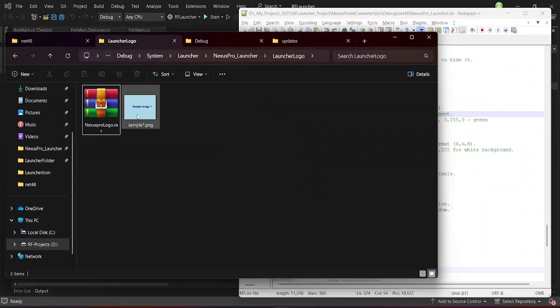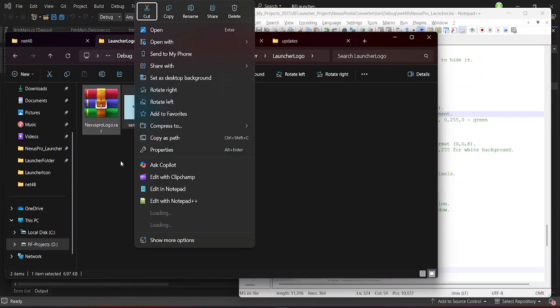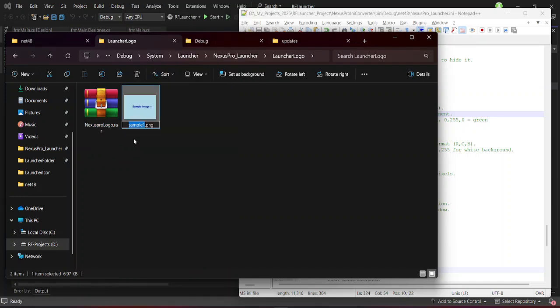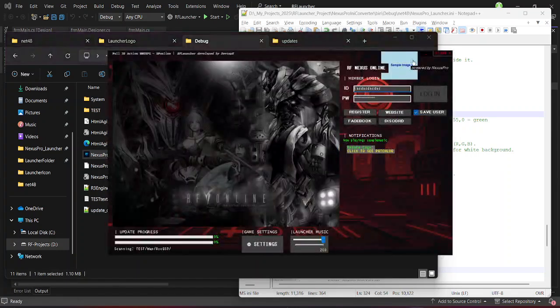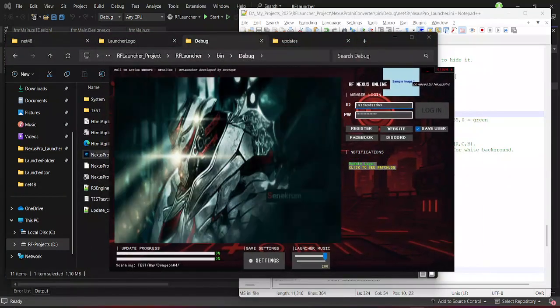Like for example, the same name as the Nexus Pro logo.png. Okay, so let's rename Nexus Pro logo. Yeah, there you go. And then we're gonna relaunch if it's good. There you go.